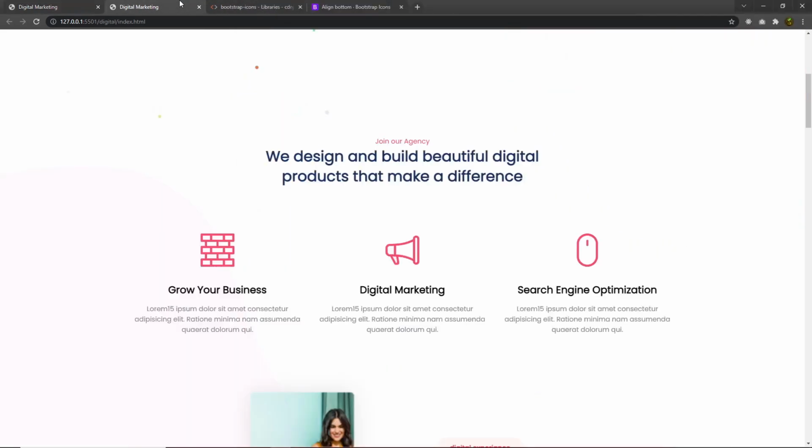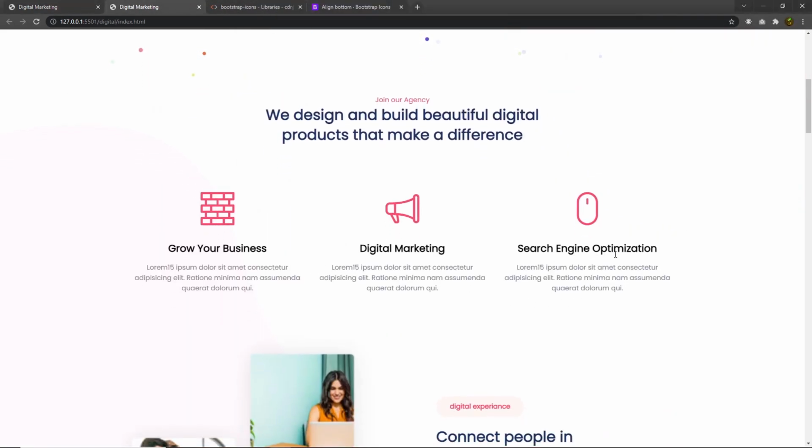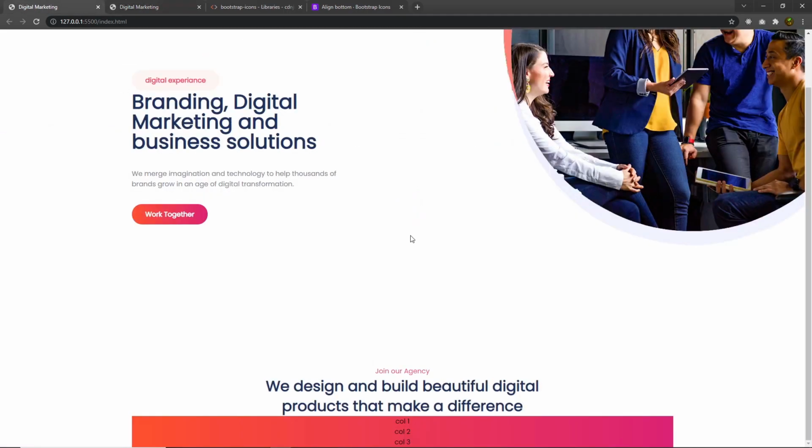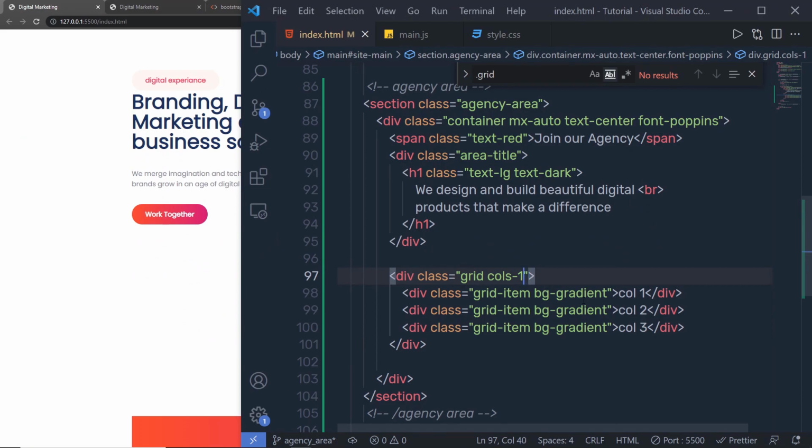Now what I want is to create a 3 column grid. I want to create 3 columns on a single row. In that case, I'm going to add a class called lg-cols-3. Now, as you know, I don't have this class in my global section. So let me create that. This class means I want to create 3 columns when the viewport is greater than lg, meaning the large devices. That is why I use here the prefix lg and then specify cols-3. I want to create 3 columns after the large devices.